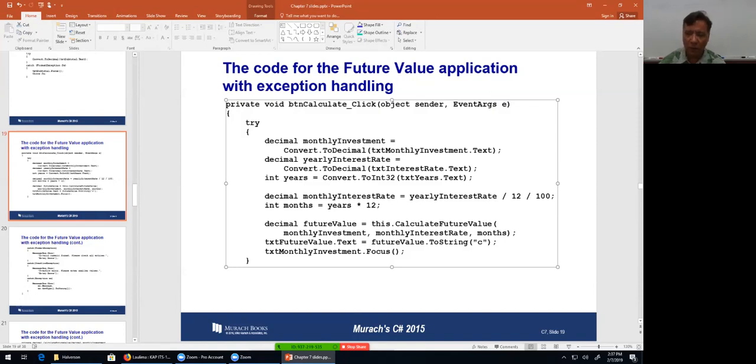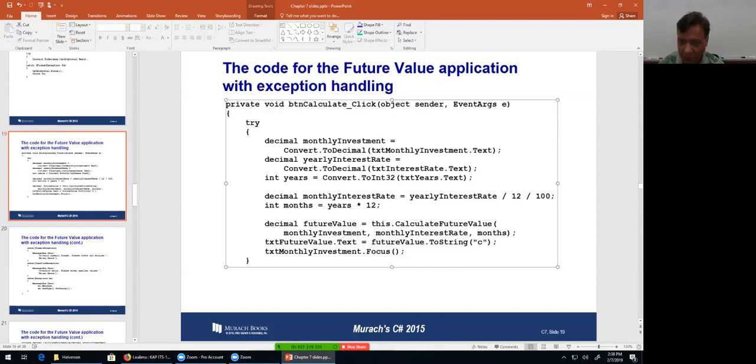So we compute months because we have entered years, but we want to do this calculation month by month, and we're asking the user to enter the data by year. And then we do this calculation where we're using our calculate future value method that's defined someplace else in the same class. Yes, it is in the same class.